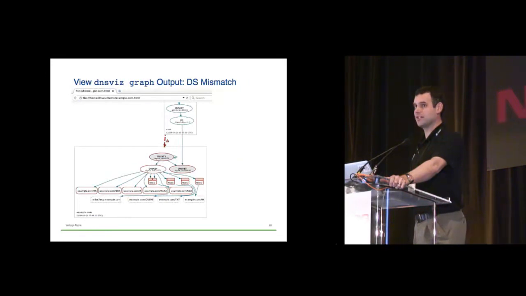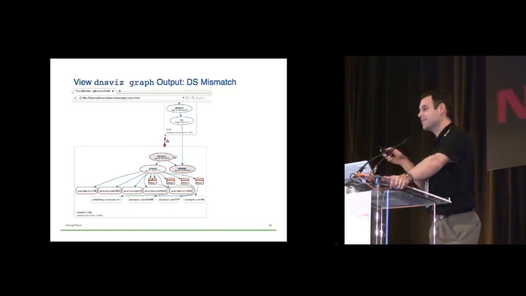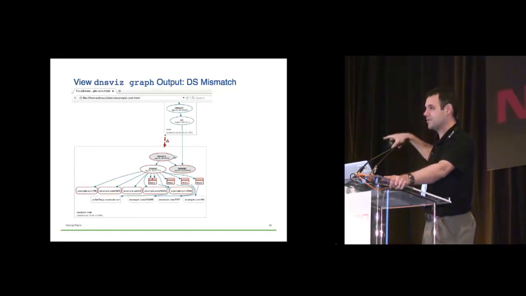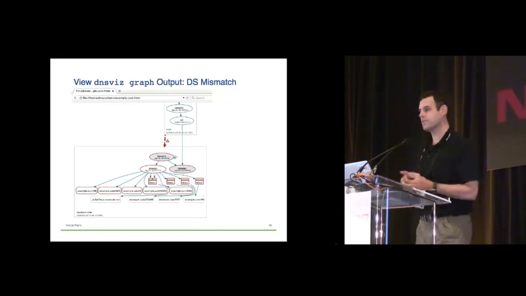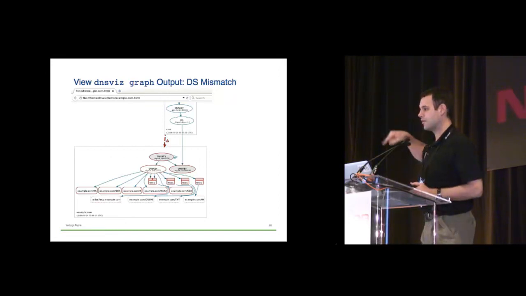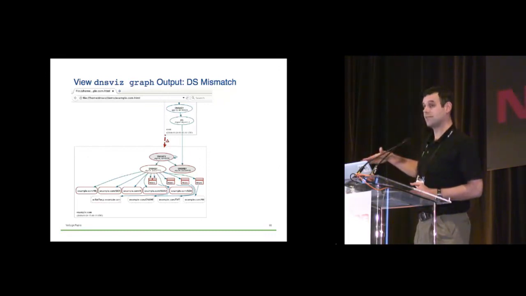Okay, good. So what's wrong here? We're pointing to a key, right? And it's a valid key, right? It's not signing anything, right? So we have this DS record, and it is in fact pointing to a key, and the hash is correct, which is why the line between the DS and the DNSKEY is blue as opposed to red. But that key, nothing's coming from it. So if you were to follow these arrows all the way down, you couldn't go all the way down to the record sets that you need to sign. So in fact, everything below .com is broken.